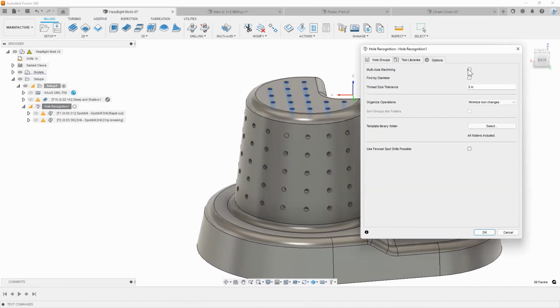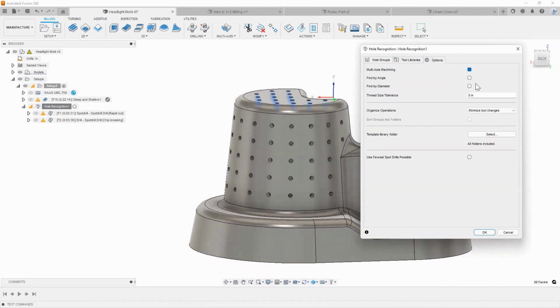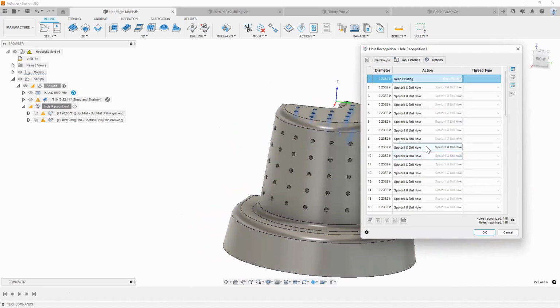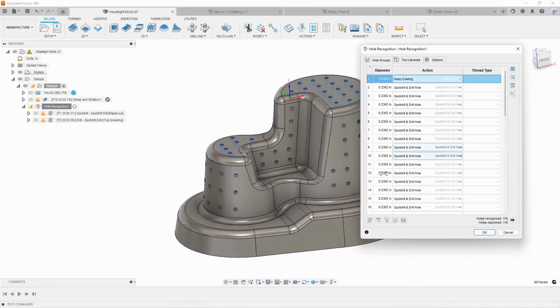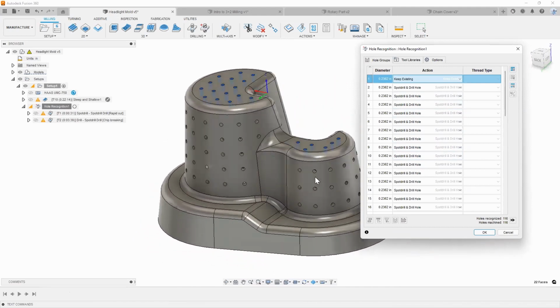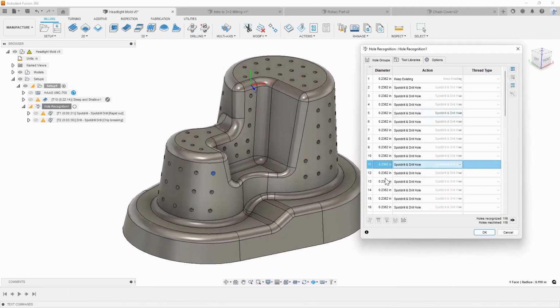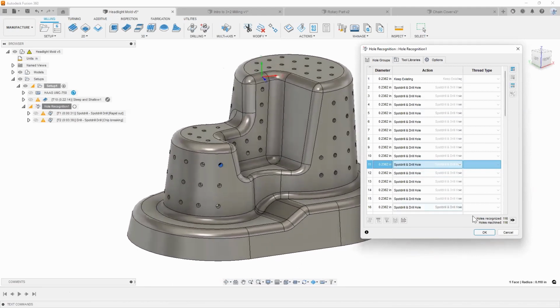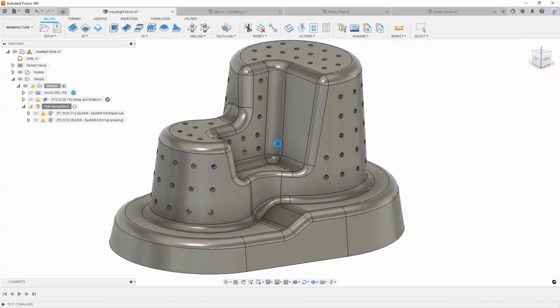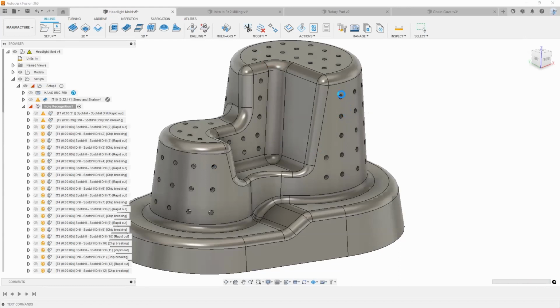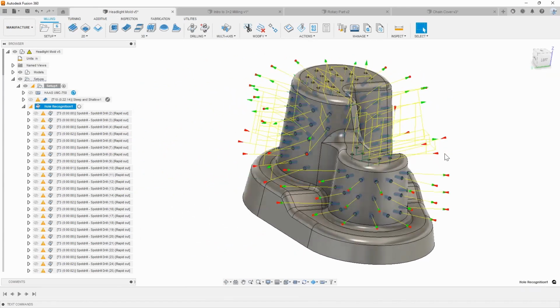In my options, I can say I want to use my multi-axis machining as well. Now if I go back to my hole groups, you can see I have a whole bunch of different holes that are now being recognized, and that's going to be all these side holes. As I was saying, you can change the drill size at any time, depending on the library you're pulling from. I'm going to hit OK, just so you can see that instead of us having to do them individually and select different axes for all the different tool orientations, Fusion 360 gives us the ability to use the hole recognition feature, and within a couple of clicks, have all the drill points programmed for me.